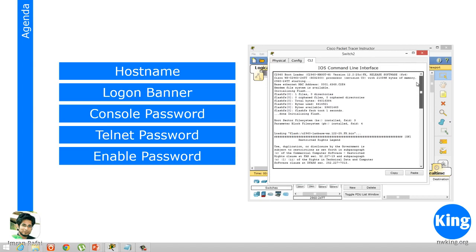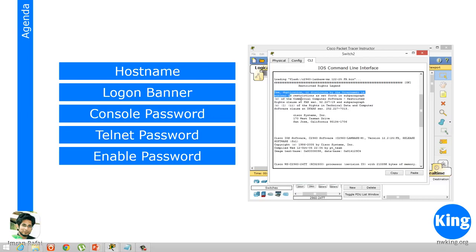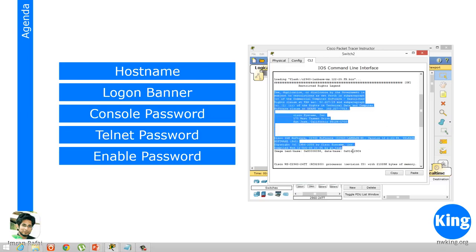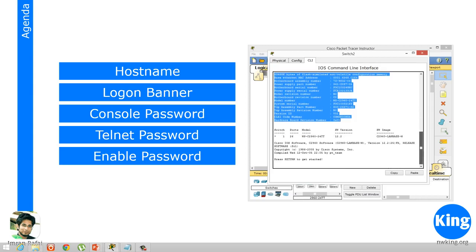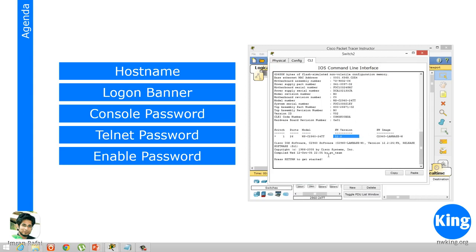Now if you take a physical device, plug it in and switch it on, this is how the operating system boots. You can see the flash, the operating system is getting uncompressed. Then you will see some software restrictions and software license agreement, copyright information, all those things that are displayed here. Then they will display the platform that it is running on, all the hardware features are listed here, and software versions and things like that get displayed here.